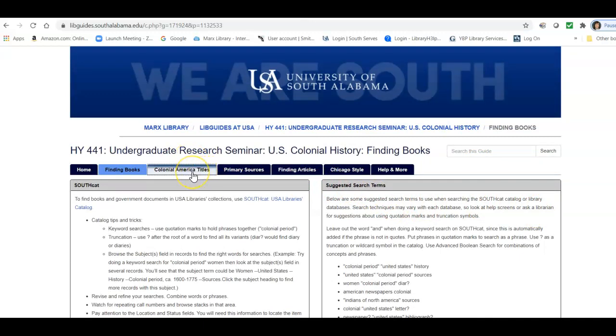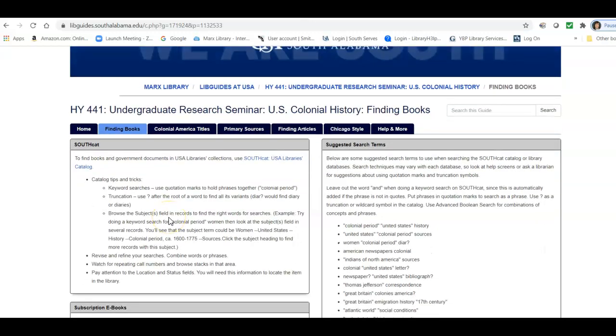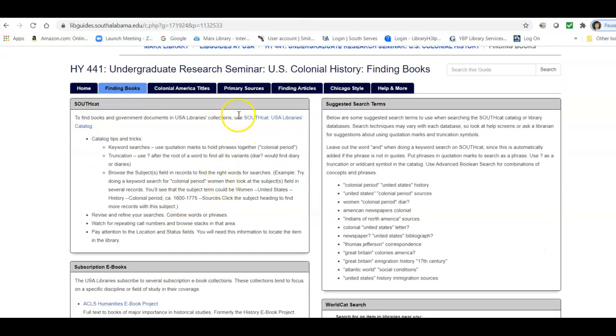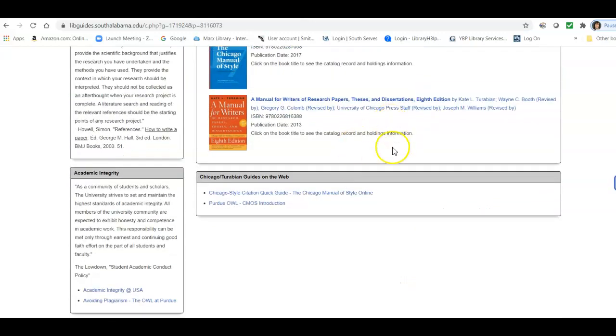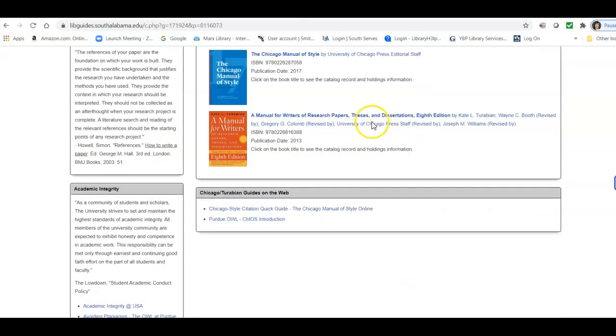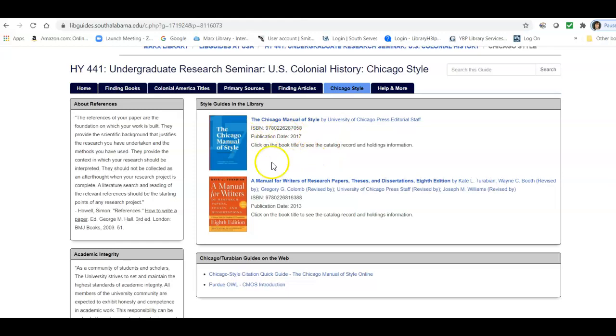Some sample titles that I found. A link to primary sources there, and a link to the guide that my colleague Beth Shepard has put together for finding primary sources, and a list of the Chicago style online sources, and also some information about the print manuals we have available in the library.